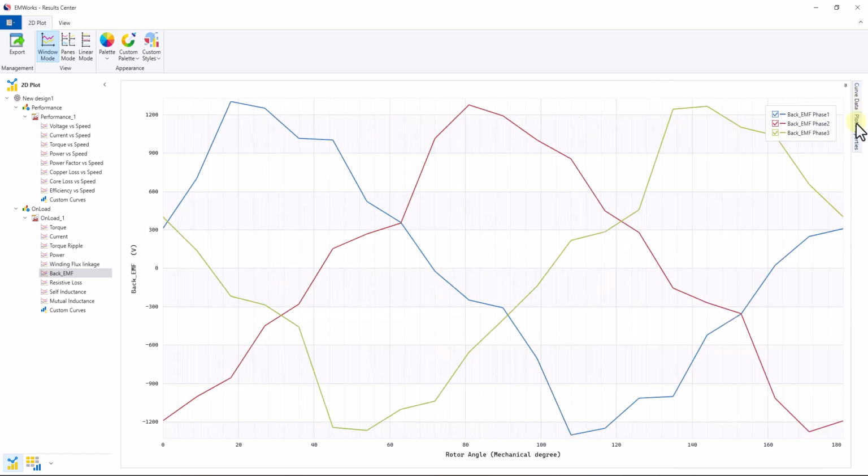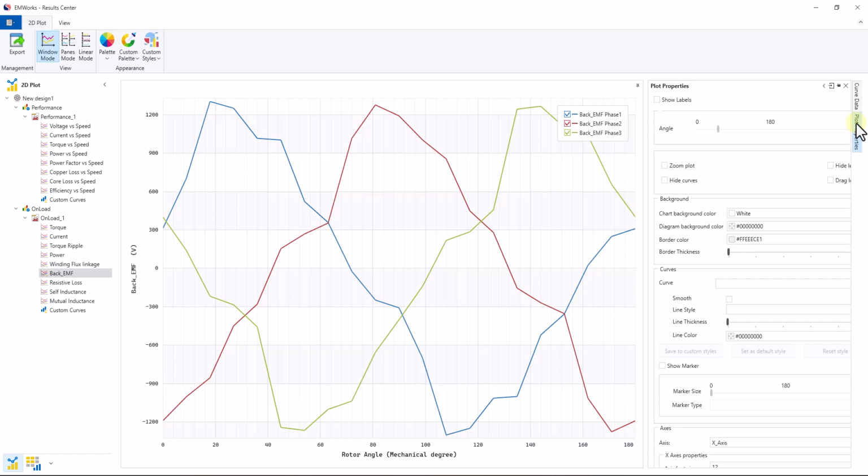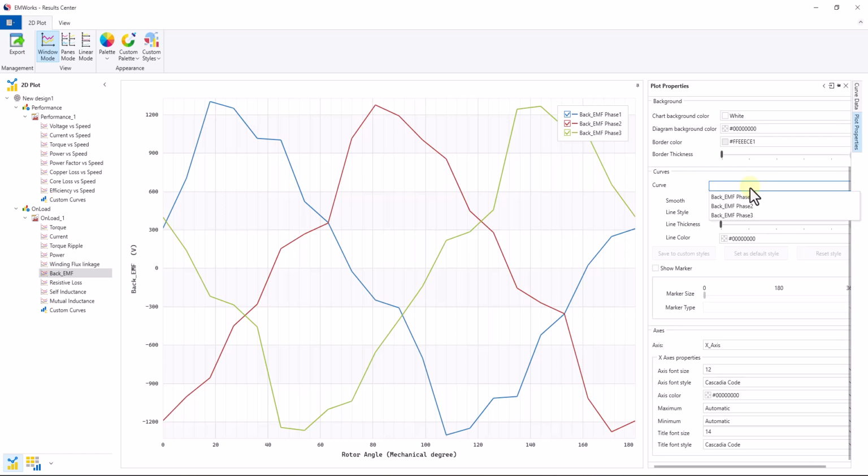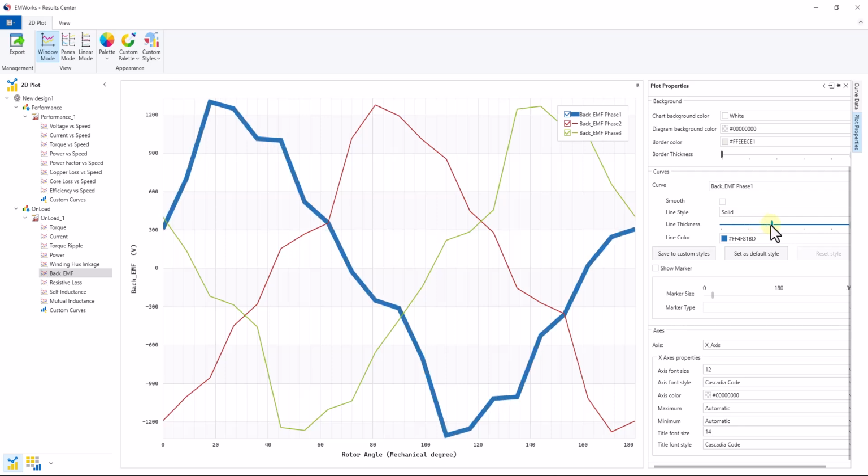You can also fine-tune the visuals. Select Back EMF Phase 1, and change the line thickness as desired. Check the box for Show Marker and select the marker type as Square to make the plot clearer.